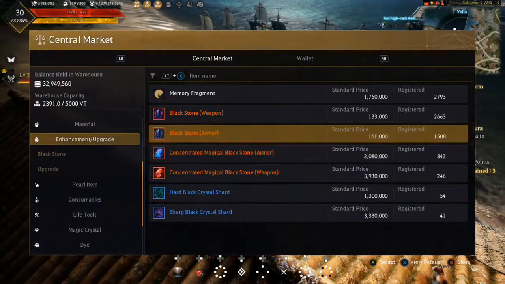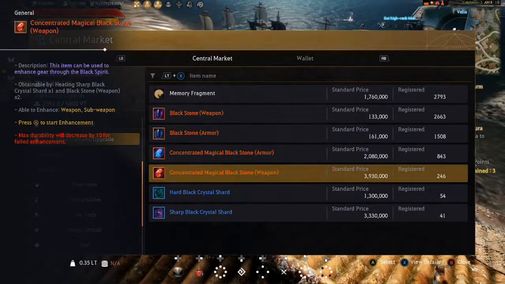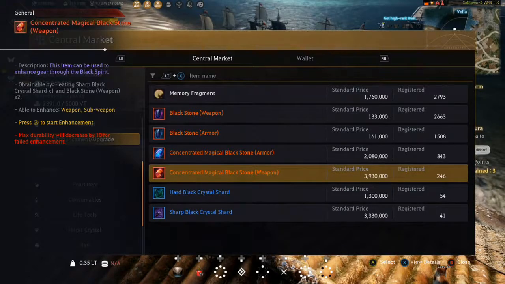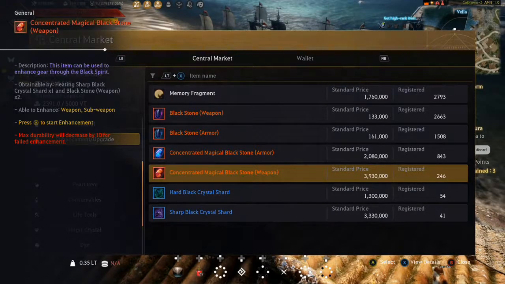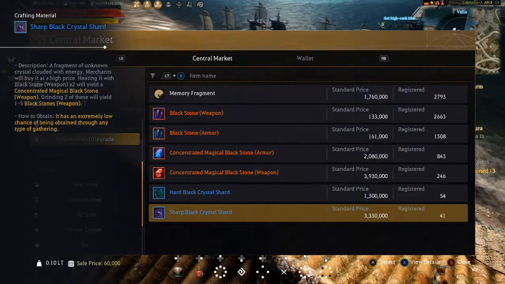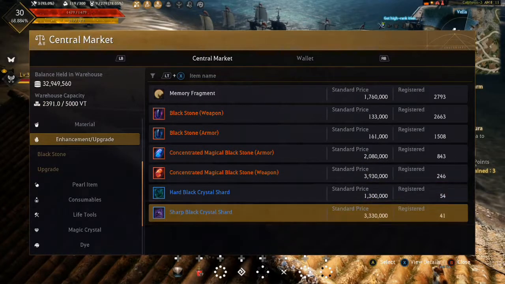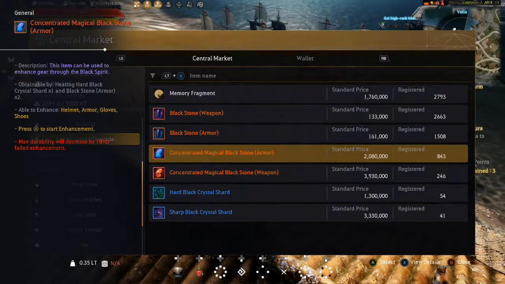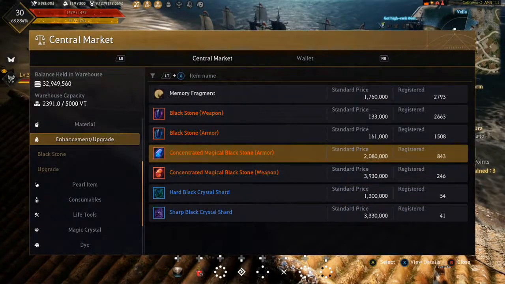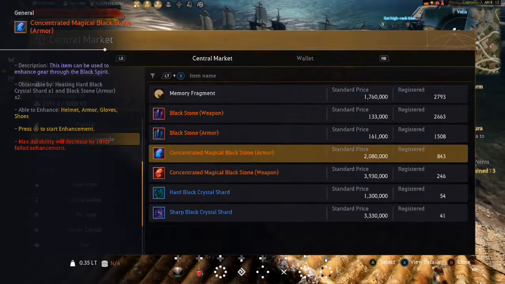You can do the same thing again for the sharp crystals for concentrated blackstone weapons, and you can then increase the weapon and get these. It's a lot cheaper. Sharp weapon stones is currently one of the higher prices because, again, a lot of people are doing weapon enhancement and kind of forgoing armor. I don't recommend it. Try to keep it at least even level, it should be good.